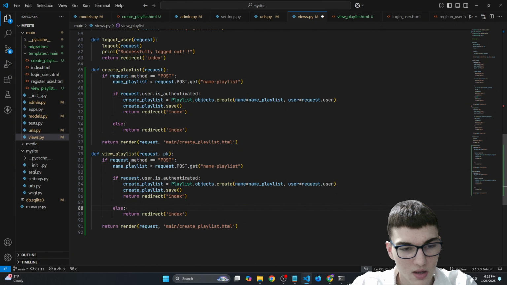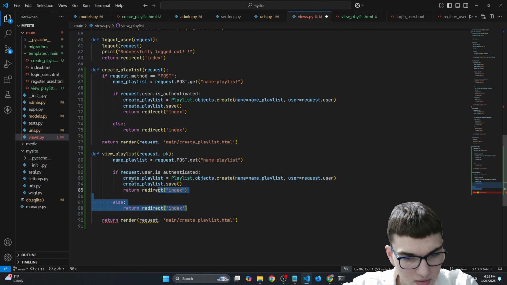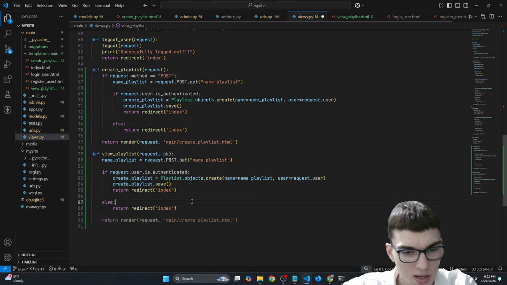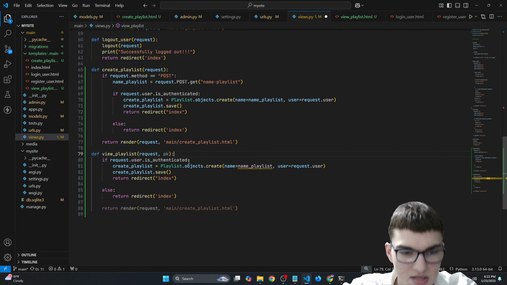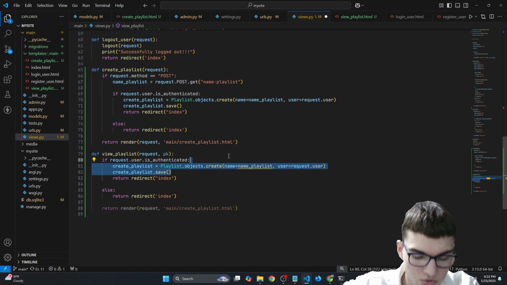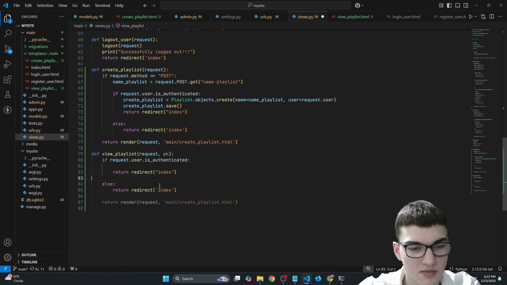And now do we need the request.post? No, we don't need that. Let me just indent this the right way. We don't need the getting anything. We need the if the user is authenticated. We don't need to create it, and if he isn't, yeah, redirect him to that thing.